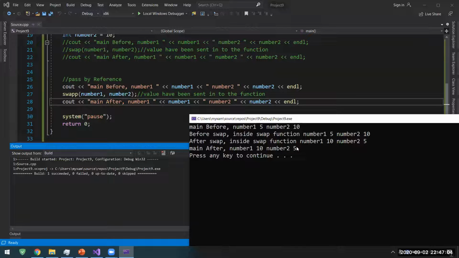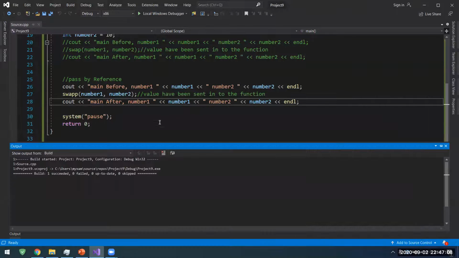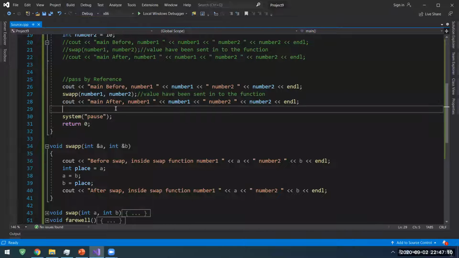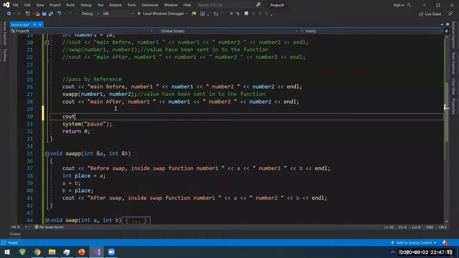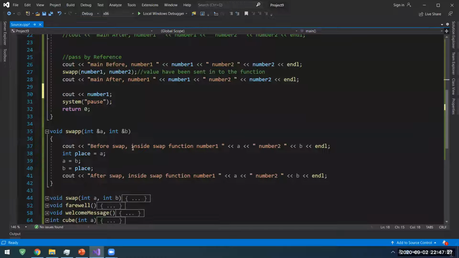So we were in fact able to change the value of the variable. Whenever after that I print the variable number 1, which value will I have? You can pause the video. Which value? Of course, not the old value, but the value which has been changed using that swap function. Okay?